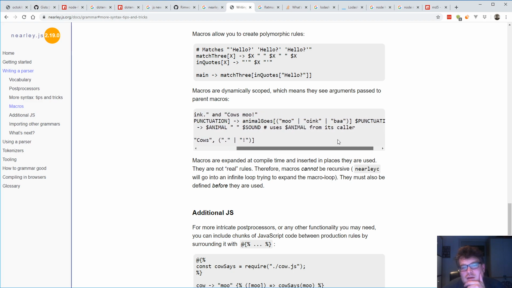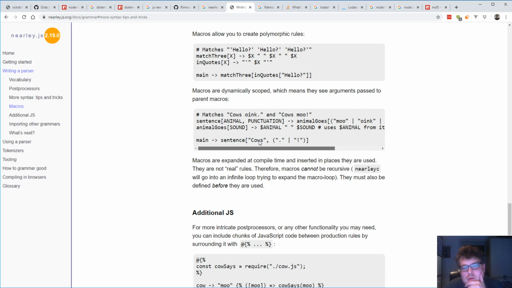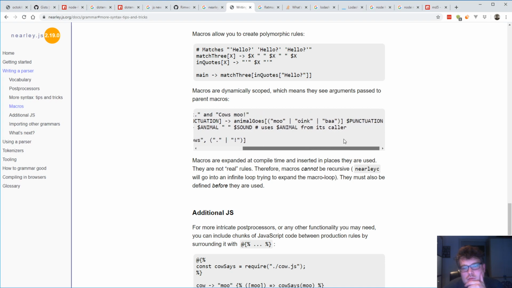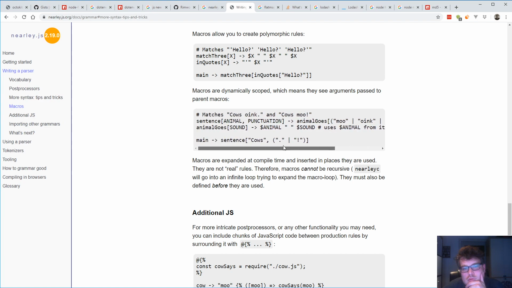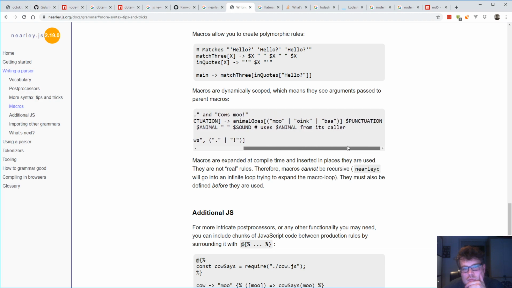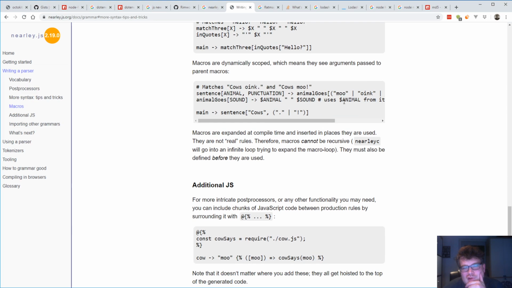So this is how you define a macro. Is that useful for us?